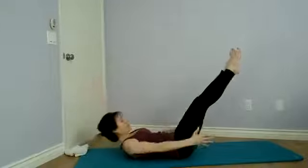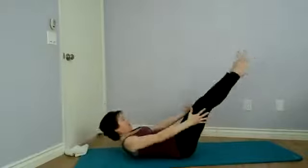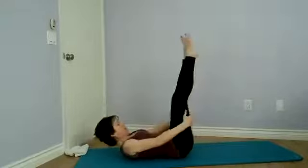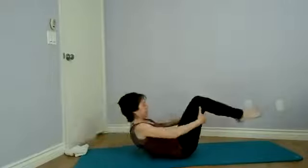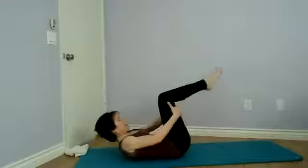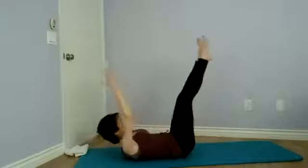Now we're going to go a little teeter-totter. Ready? Up and down. Up and down. Exhale. As you touch your lower back, chin toward the collarbone, pull the abdominals in. I'm going to show you the modification. You can bend your knees, hands underneath your hamstrings, and you're going a little rocking forward and back, and make sure you're using your abdominals all the time. No momentum. Otherwise, legs straight, arms overhead if you like.